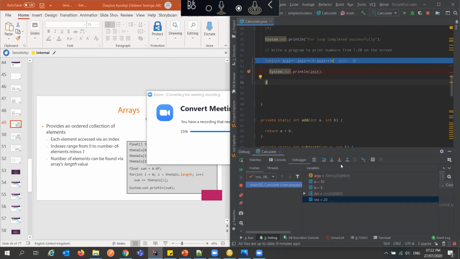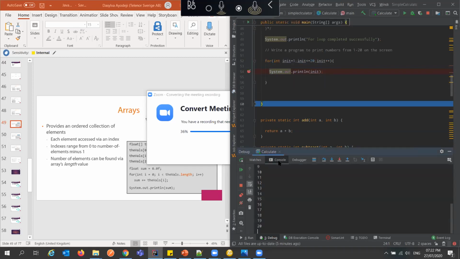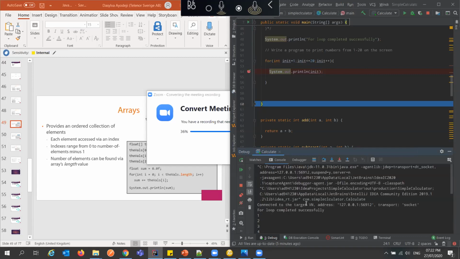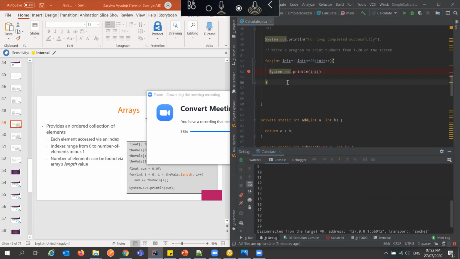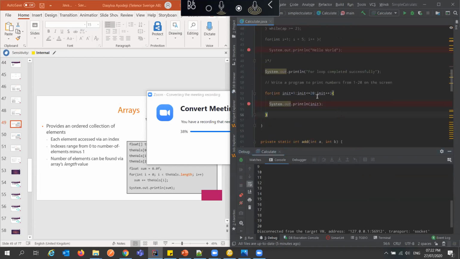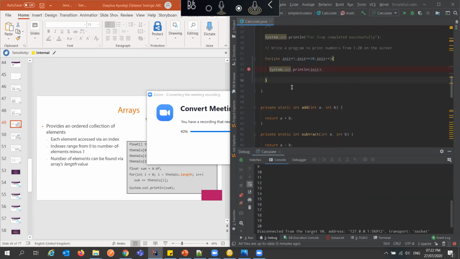That's all. So let's see one more time. That's the end. It jumps out. That's why at the end of the day, you see 1 to 20 printed out. I think this is clear enough. Let's not waste time here. So this is what you can do. Someone else can decide to do a do while or a while loop.